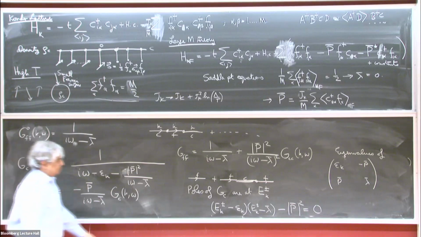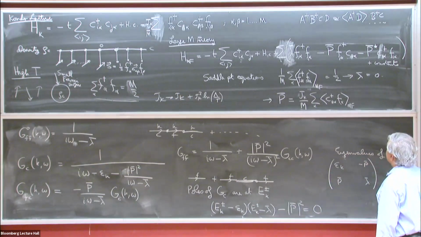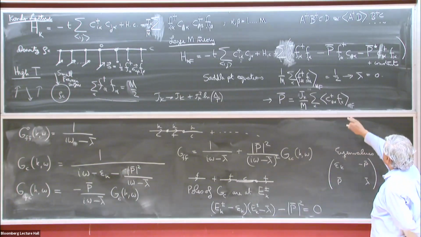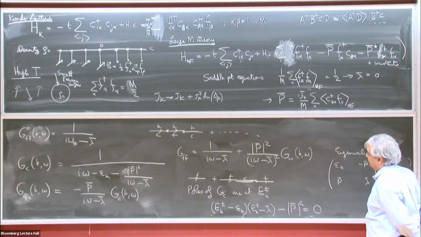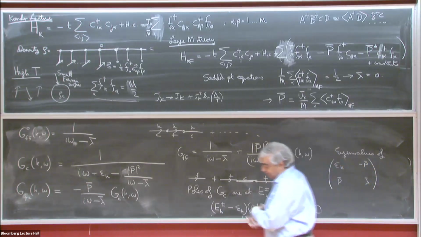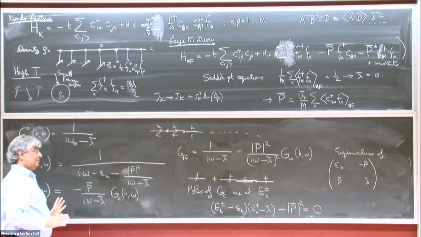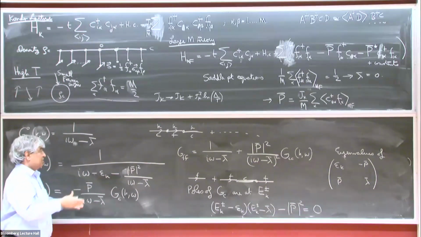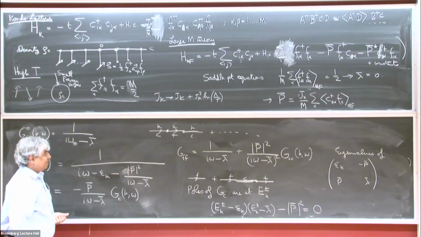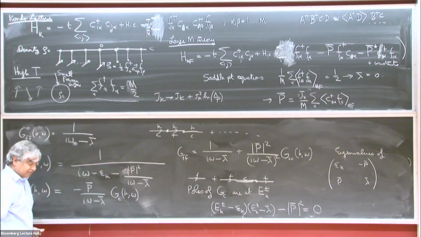All right, so let's solve this graphically and try to think about how to solve these two equations. Now in the solution, I will anticipate, which we will verify, that P bar is going to be very small. In fact, it's going to be pretty much the same value of P bar that we found for the impurity model. So let's just look at the structure of what happens when P bar is very small. So I'll do that over here.